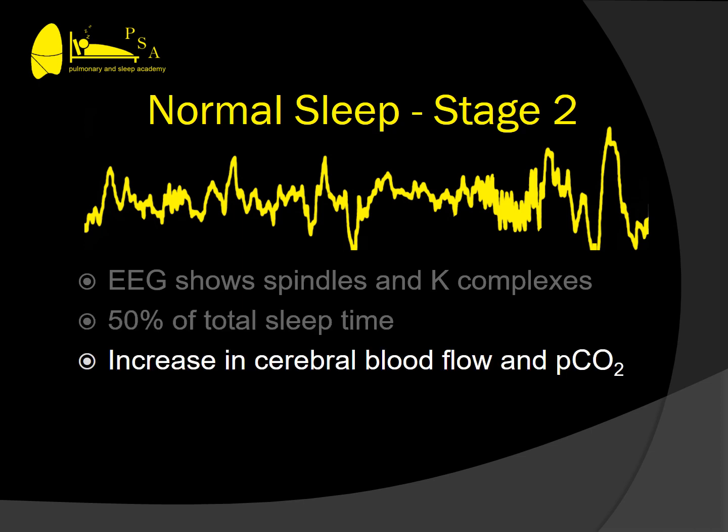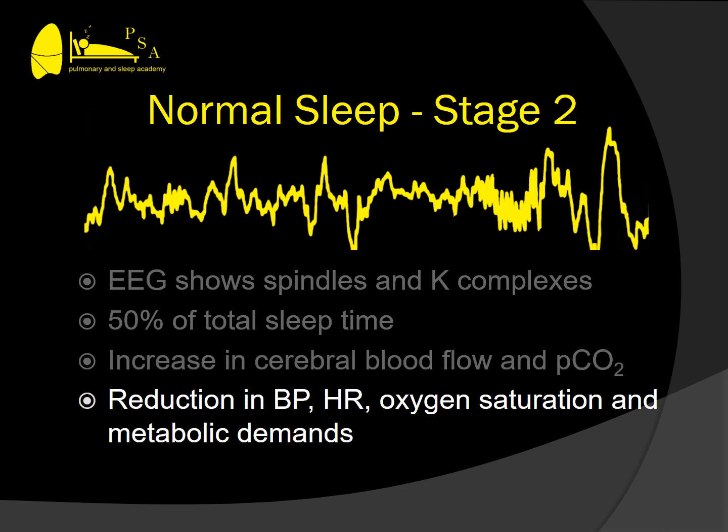There's an increase in cerebral blood flow. There's also an increase in carbon dioxide because of some hypoventilation. Our breathing slows down as we enter stage 2. There is a reduction in our blood pressure, our heart rate. The heart is slowing down and resting. The oxygen saturation drops 1, 2, or 3%.